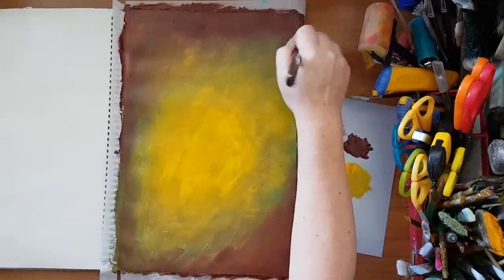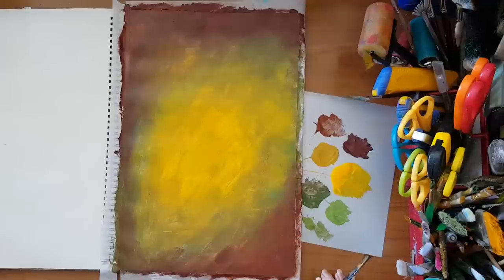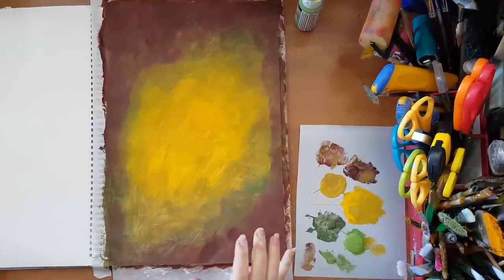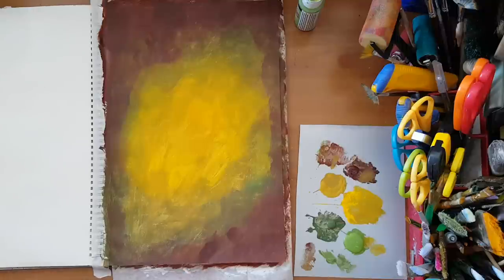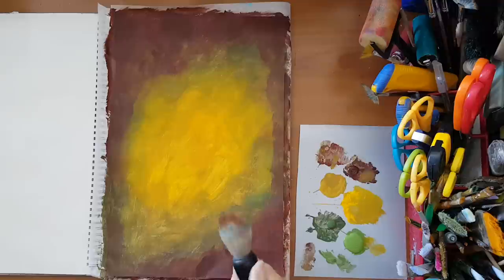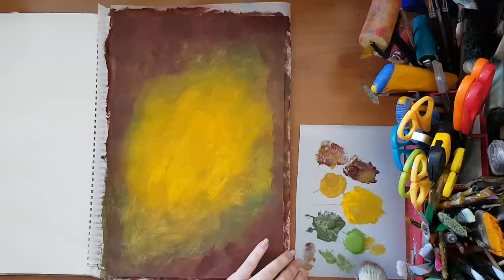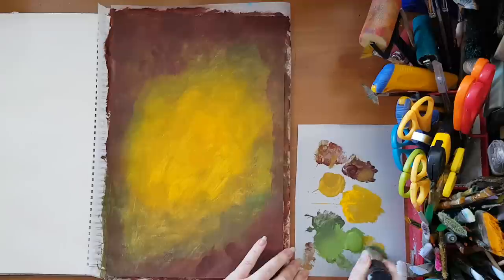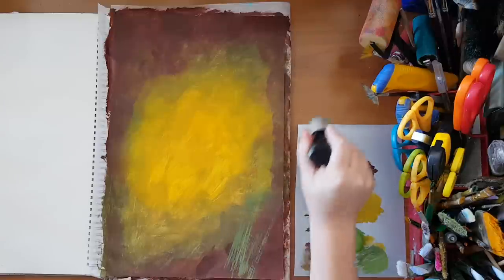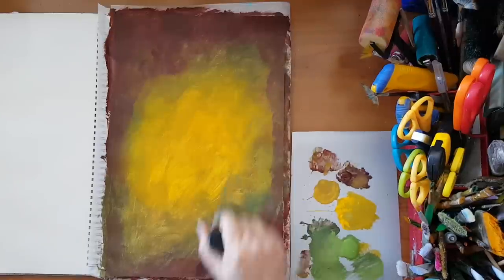I think I need to let this dry and then I'll come back. I'm back — my page is dry now. I want to add more to it and lighten it. It's very dark and that's on purpose because I know I want to do more layers on top that will lighten the whole thing. I've got this shaving brush — at least once upon a time that's what it was used for — and I'm taking again from the same colors, the two greens, and I don't want a lot of paint on my brush.